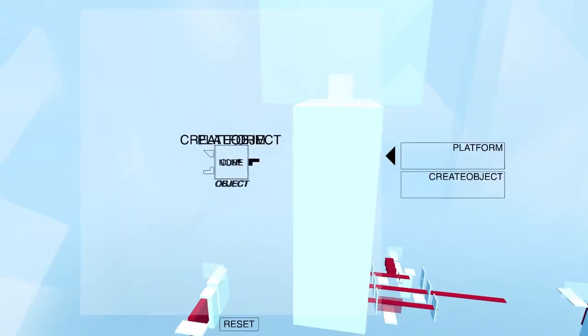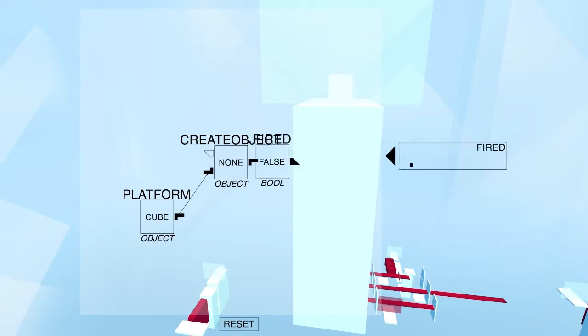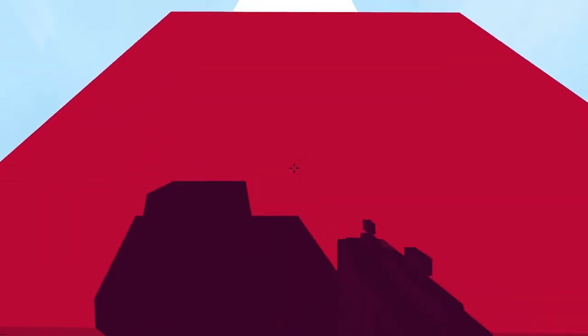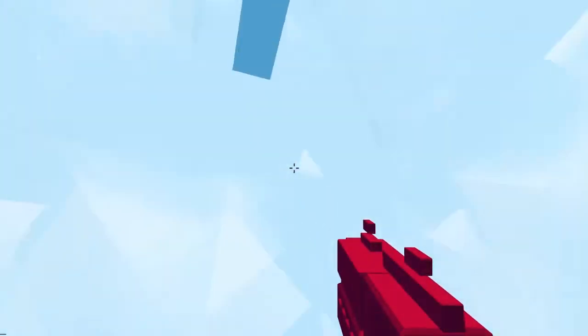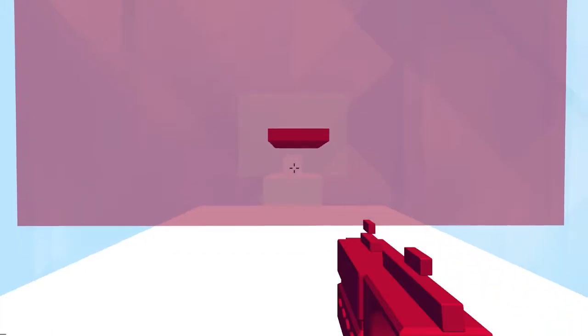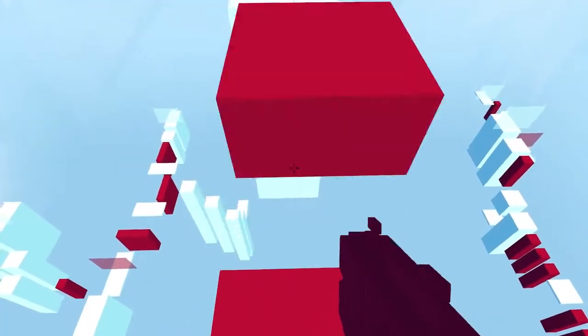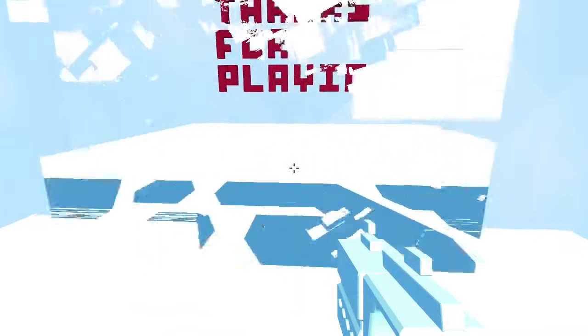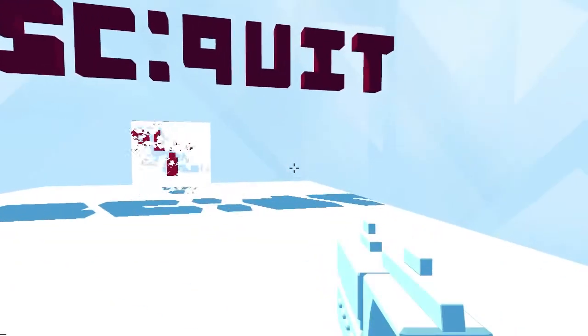Objects. Create object platform. Input fired. Okay. There we go. That is the end of Glitchspace so far.